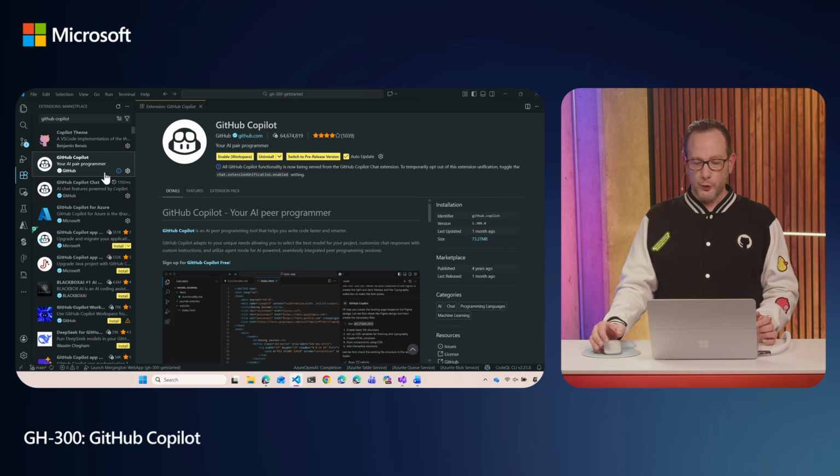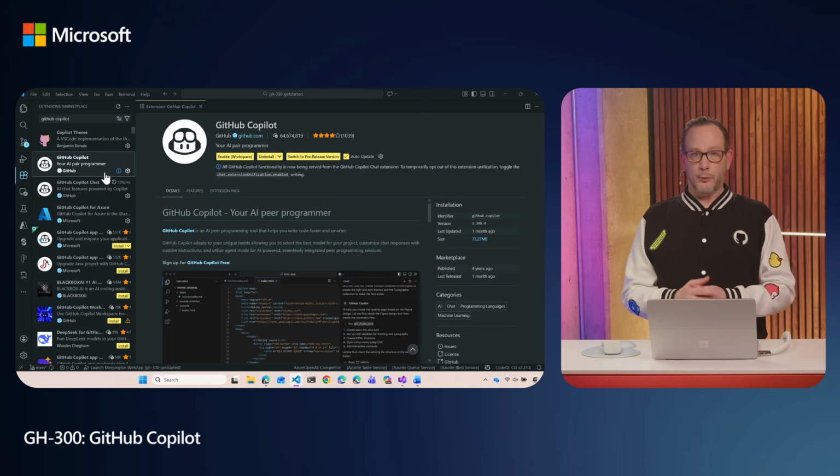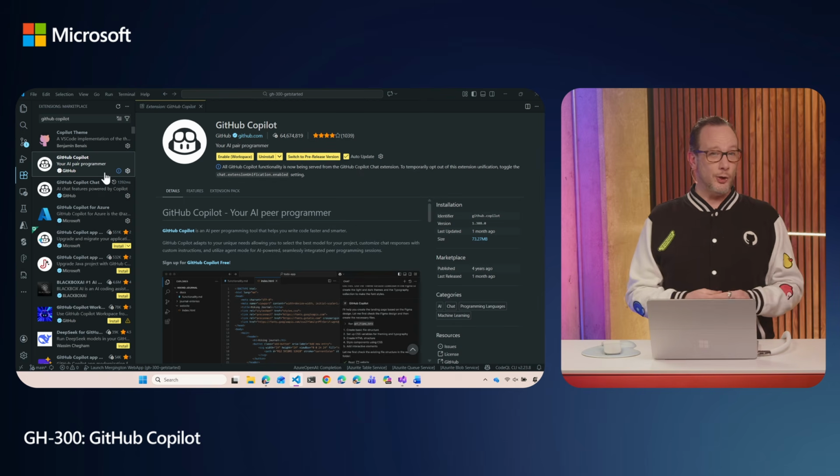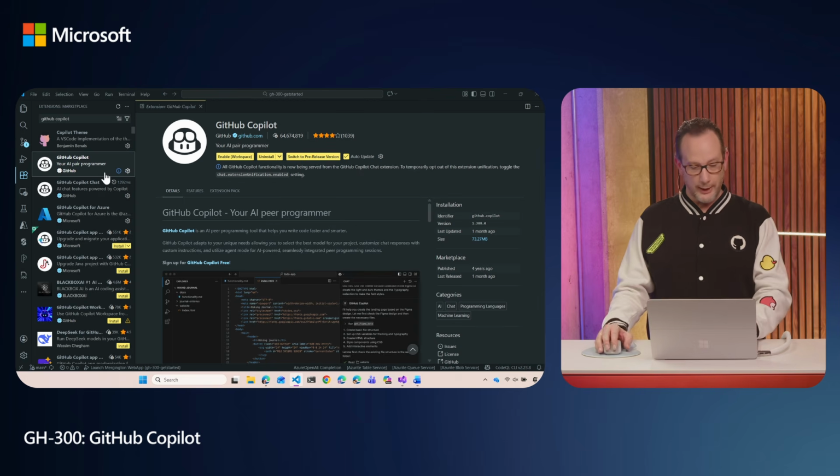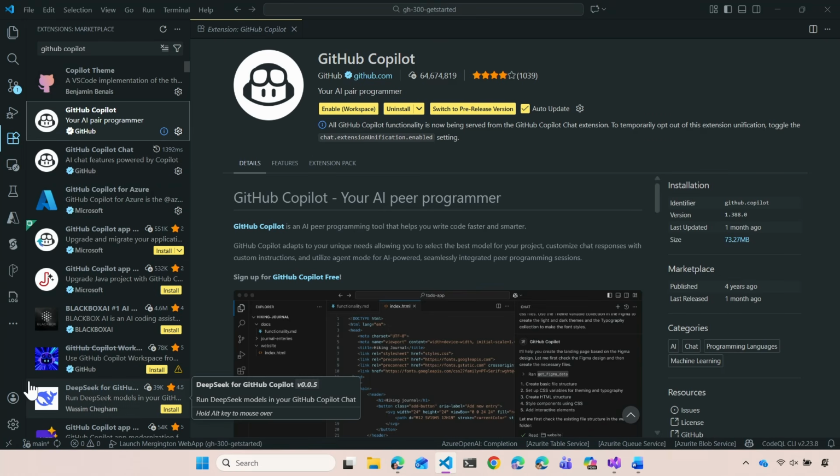Once you install those two options, and obviously you can guess I already installed them just to make sure that they all work for the remaining demos that I have, it's going to show you the first time down here in your authentication options to validate your GitHub credentials, to again check what kind of plan you have, and also whether it's enabled out of your organization or business if you're not using the personal edition.